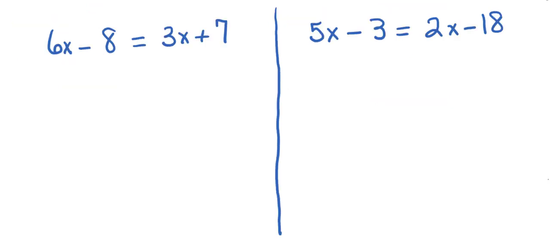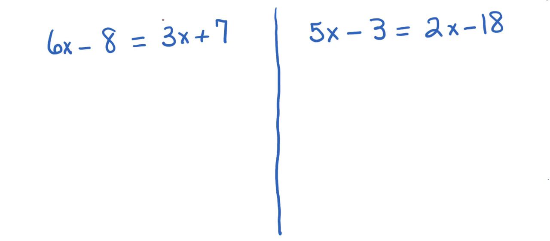Now we're going to look at some problems that have variables on both sides of the equation. Remember, our goal is to isolate the variable. If you have the variable in two places, you can't isolate it. So you need to deal with that situation first so that you'll have a set order. So in our first equation, on this side there is no simplifying. On the other side there is no simplifying. But what you want to see is you have 6x on this side and you have 3x on the other side. You need to make one of those terms cancel so that you only have x on one side.